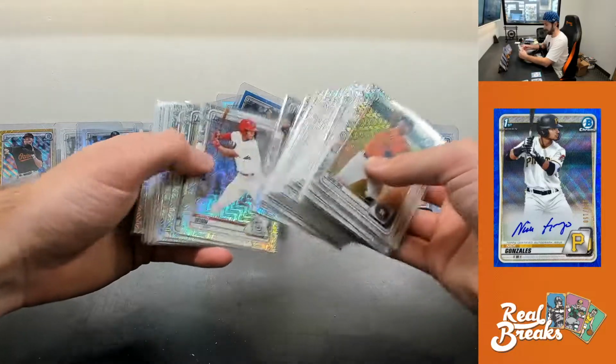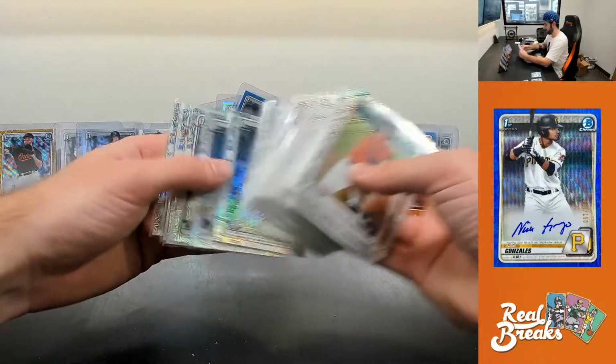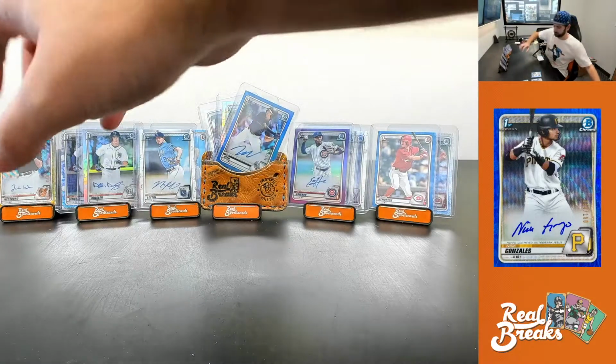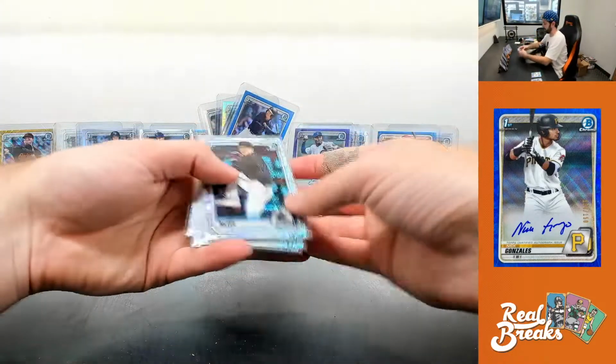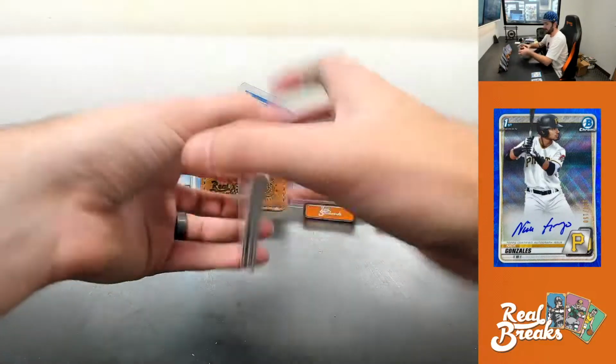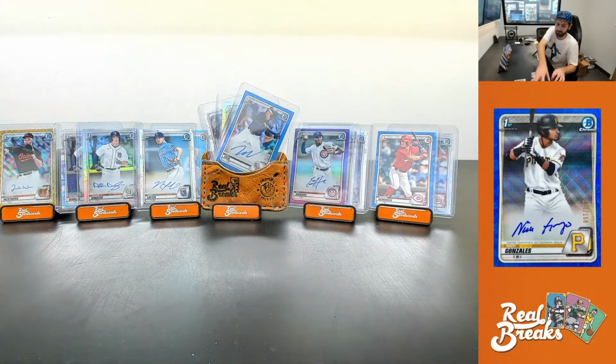Some of them I got right away. Some of them will have to go back and get here. So these are the ones that I'm going to top load. Meyer, Foscue, Wells, Walker, Hancock, Lofton, and Lacey. I'll leave those ones out for now.